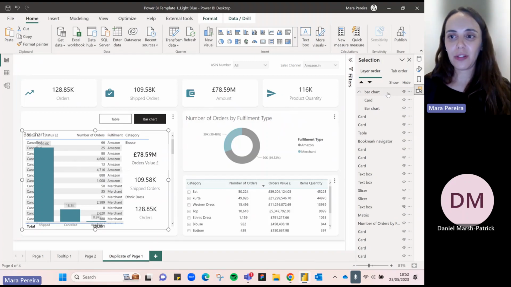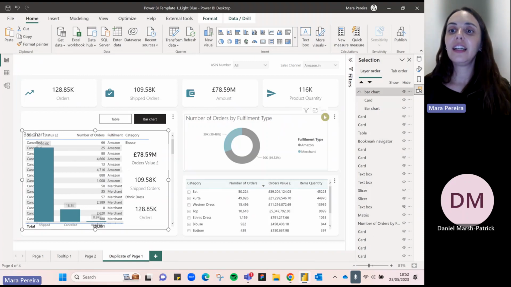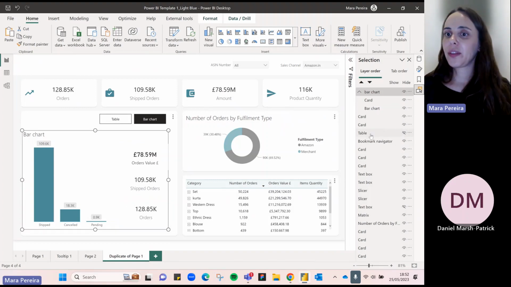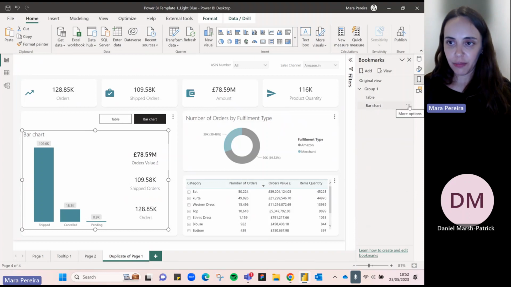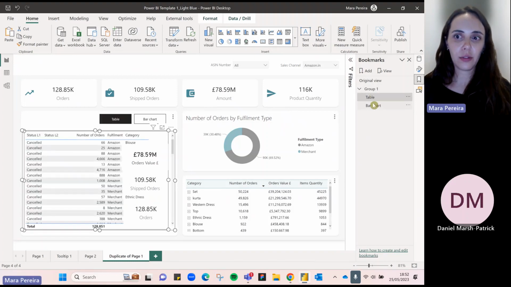I want the bookmark to remember that for the bar chart, this group, which has the bar chart and one of the cards, is showing, but also that the table is hidden. I forgot that bit. So now if I go back to the bookmarks, I can update this. Okay, and if I go back here, I think now it's doing what it's supposed to be doing.